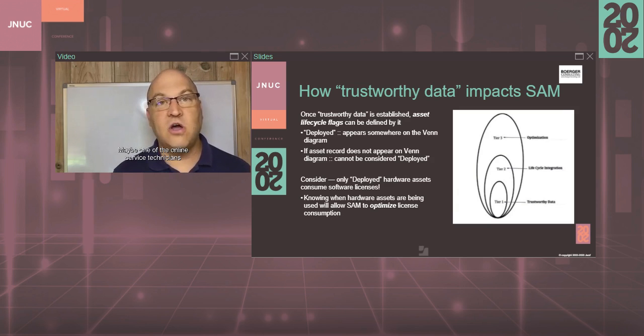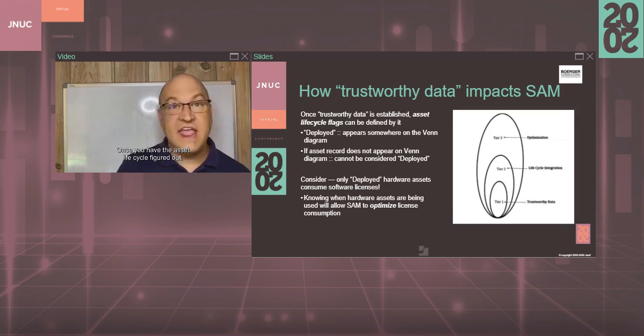Maybe one of the online service technicians hasn't updated the record yet. Maybe there's a broken connection between the service request ticket and updating the CMDB itself. Or maybe it hasn't been received yet, or you don't realize that it's been received and it slipped through the cracks and is now out there in the environment and hasn't been properly configured yet.